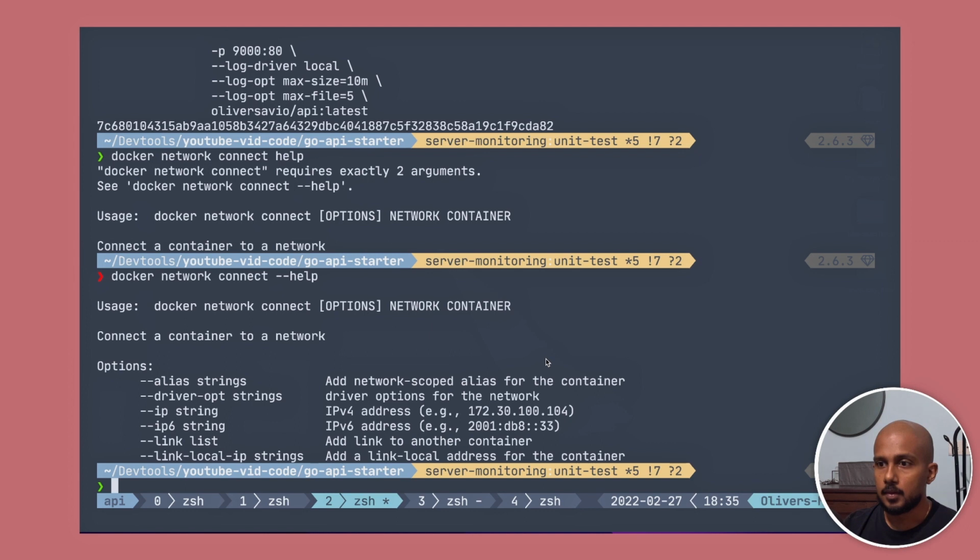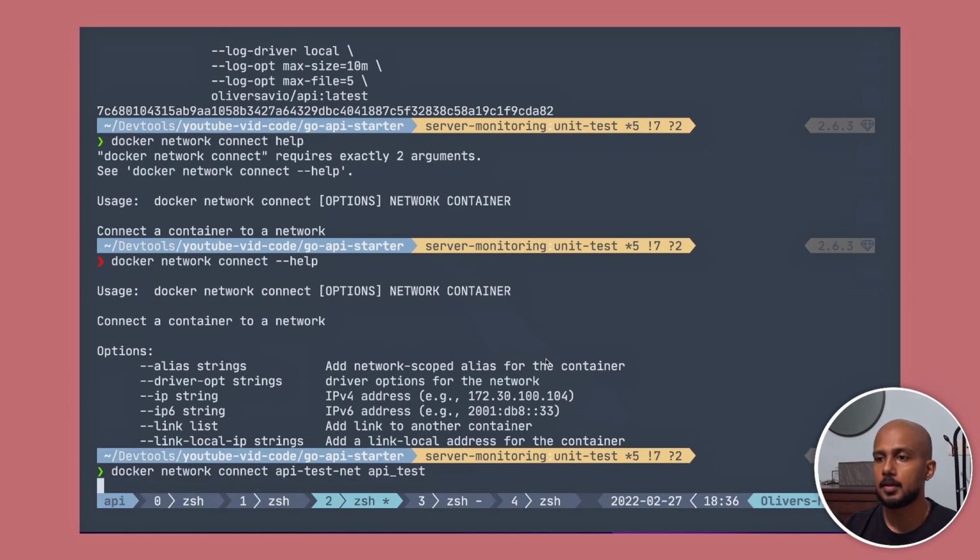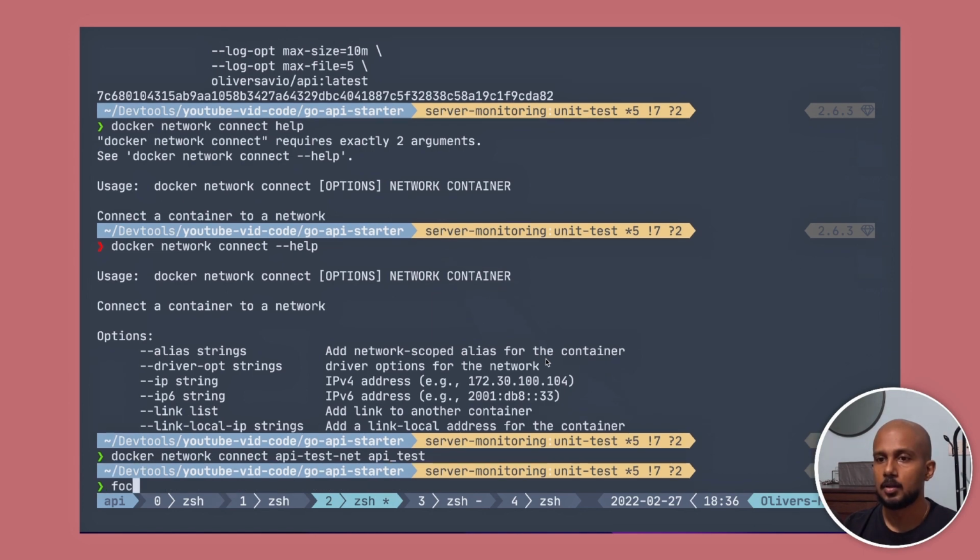Okay, docker network connect. What does it take? Takes the network and then the container. So docker network connect api-test-net, and my container is api-test. Yep.